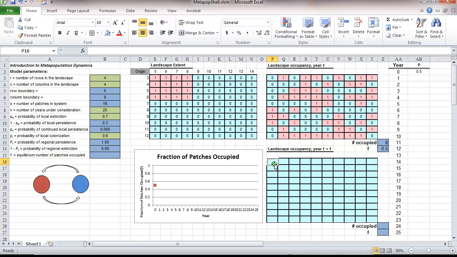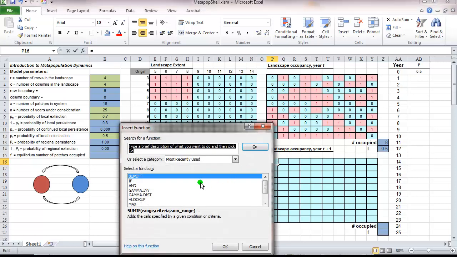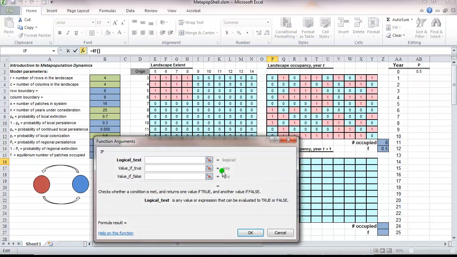Now you can probably guess that we need to consider both of these conditions. It's either 0 or it's 1. If it's 0, we're going to have the spreadsheet conduct one set of equations, and if it's 1, we'll have the spreadsheet conduct another set of equations. So we'll be doing multiple if functions. They'll be nested into each other, and it won't be as difficult as it seems.